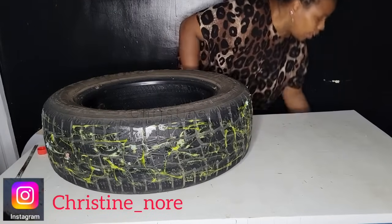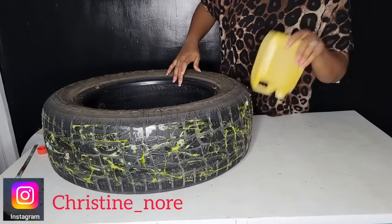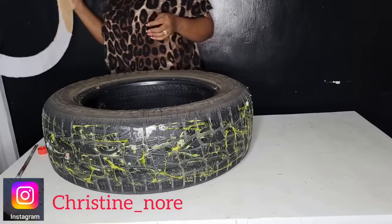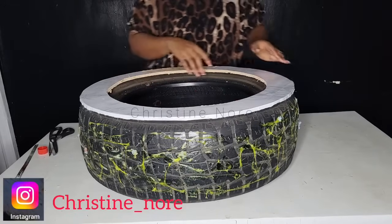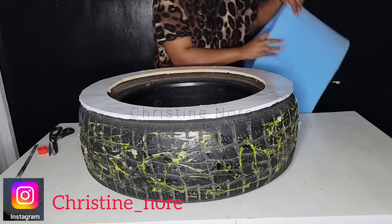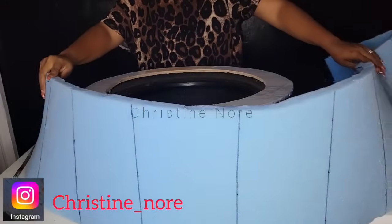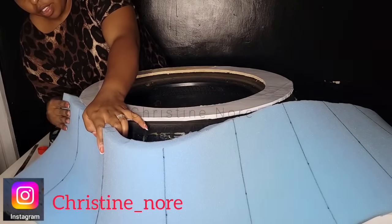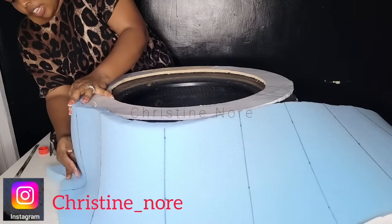I'm done marking the foam, not cutting, marking, and I am using this to apply on the tire. I have used it already to apply on the tire so that I can place the foam. But first, I want you to have this one on top so that it will guide me. Then bring in the foam. Okay, I don't know if it's going to guide me the way I want, because I wanted the compass to begin from here, see? From here. So I don't know how I'm going to manage that.